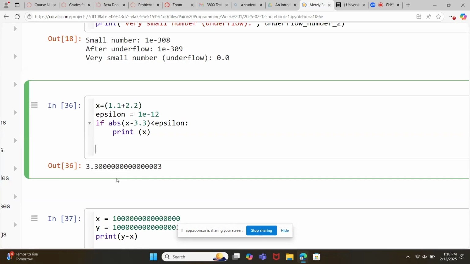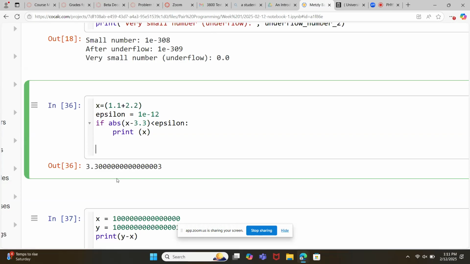Yeah, so everyone knows that 1.1 plus 2.2 is 3.3. So that's what this is. So you expect that number to be 3.3, right? But since you don't print it right away, you don't actually know if it is. And in fact, if you were constantly printing out everything you ever did, you would get annoyed. There'd be too much output to the screen.